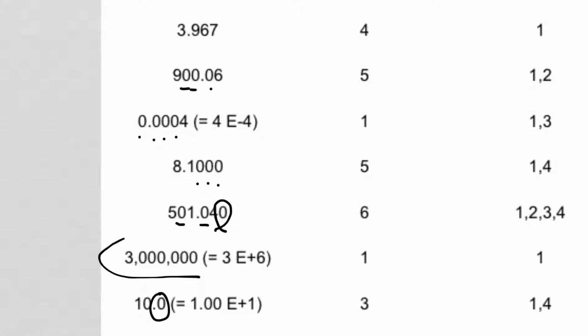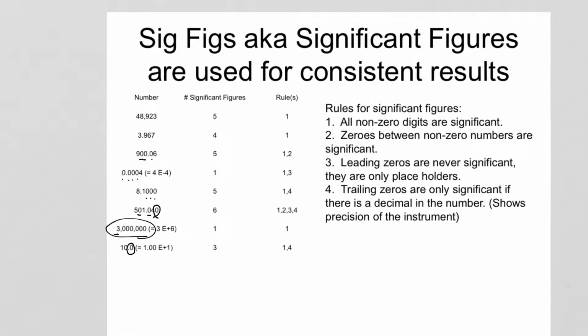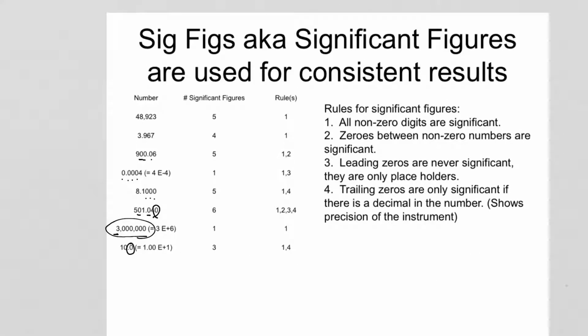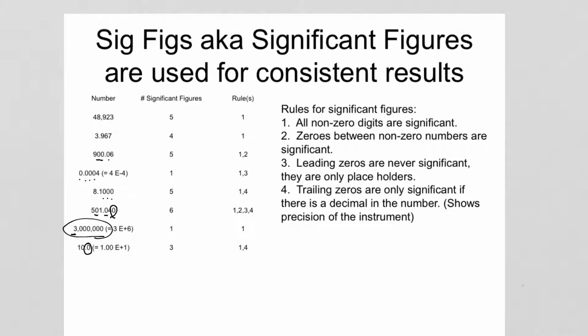We see in this one, with 3 million, there is no decimal place. So that indicates that all these zeros at the end are just placeholders. This would be the example like I went outside and I saw about 3 million people today. The precision of that measurement is so imprecise, you really can't say it with any significance except for the 3 portion, which again, in that example, I don't think you'd even be able to say that to be very precise.